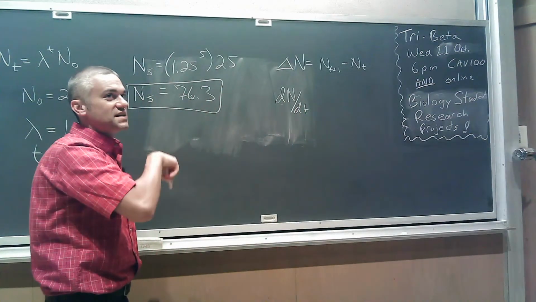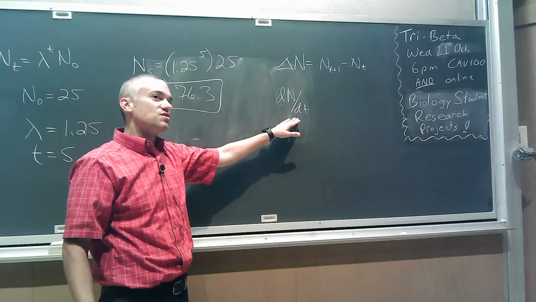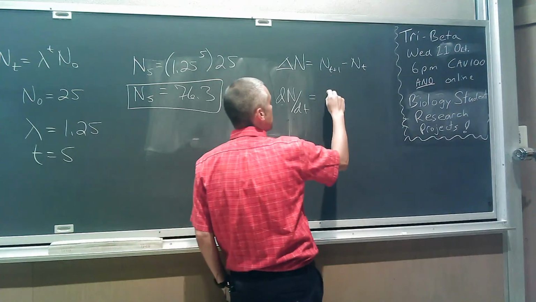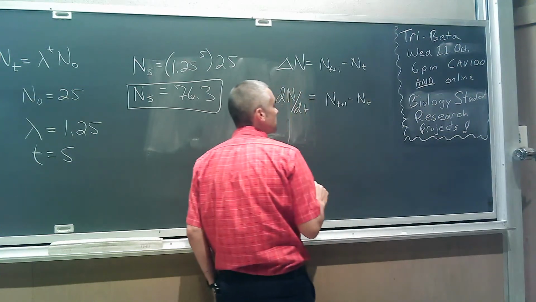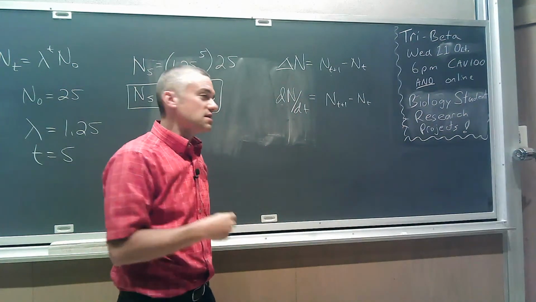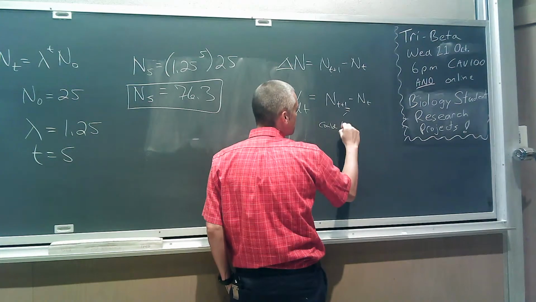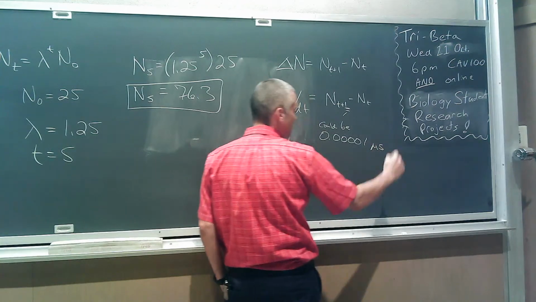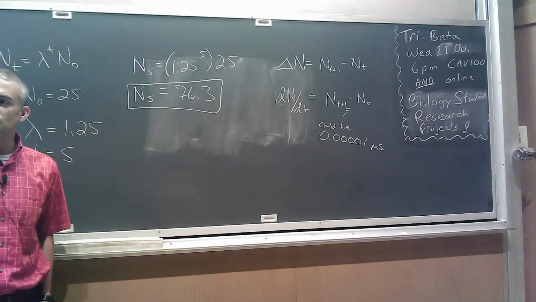There's our D, dn over dt. What this is giving us is the change in our population size for a very small amount of time. All right? So it's still representing this for a continuous generation. But this 1 here could be something like 0.00001 microsecond. All right? It's at a very specific instant in time because we have the continuous generation.